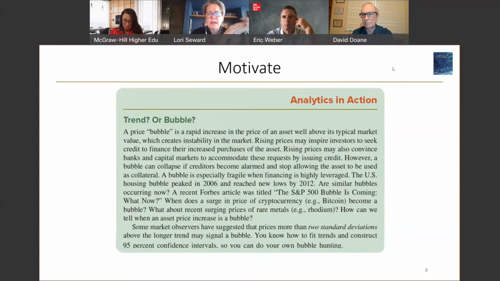Here's an example again from our time series chapter. The housing industry has seen lots of ups and downs over the last several decades, and in particular this past decade has been really interesting, and students are always interested in seeing time series. So this is an application on how you might look for trends or bubbles in the housing industry.